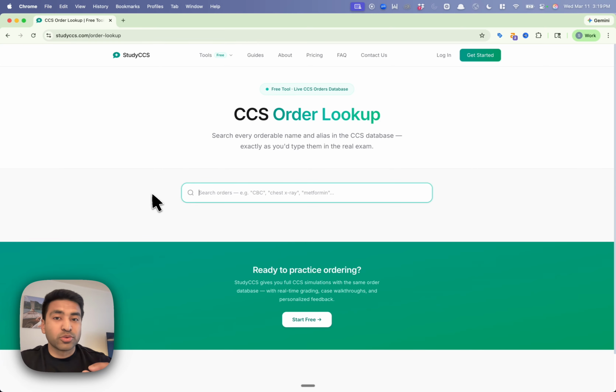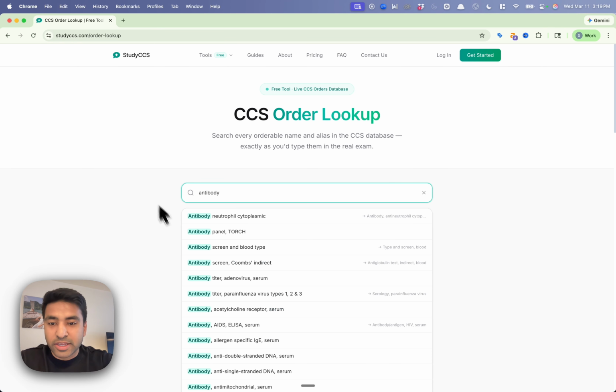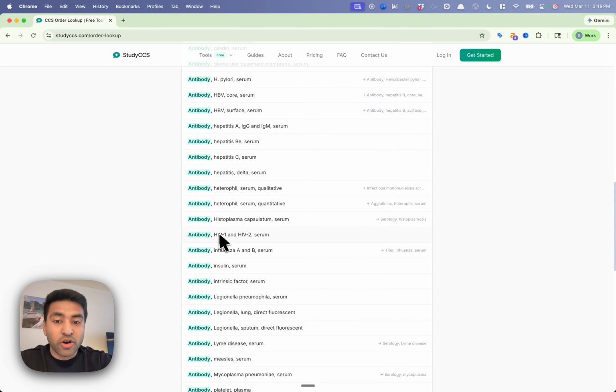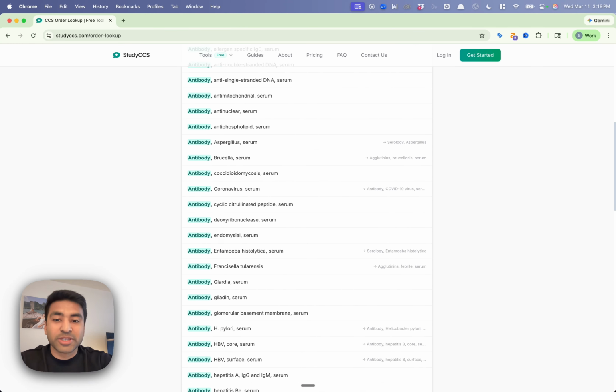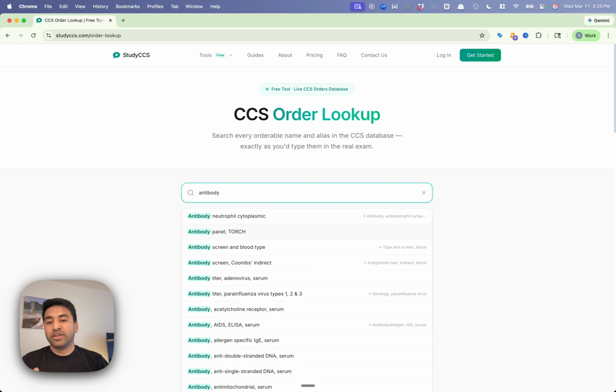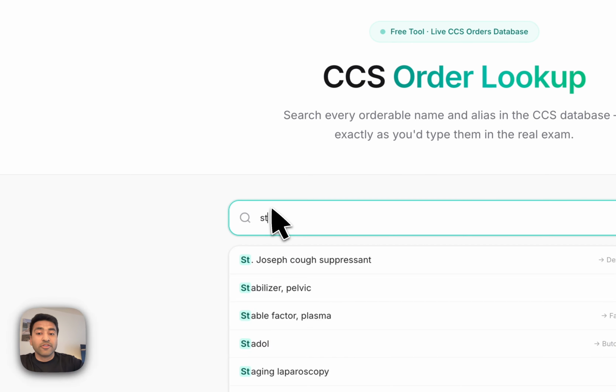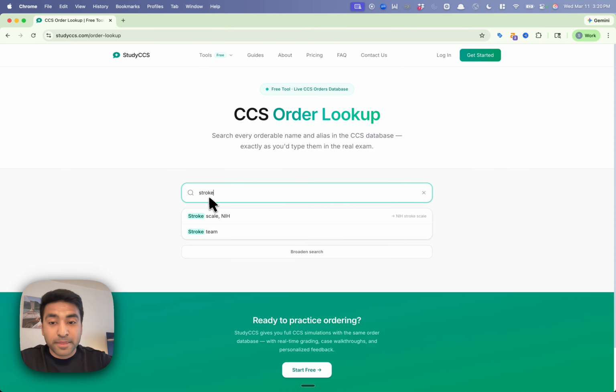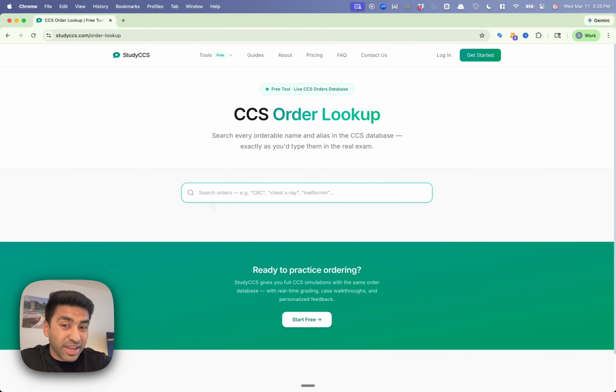I think the places where this is most helpful is when you're doing a rheumatologic workup for a patient, and you don't remember the antibodies that you want to do. If you type in antibody, you'll see all of the various antibodies that you can pull up on test day. Even if you don't remember what antibodies you want, you can order it. Similarly, if you're doing a patient with a stroke and you don't know what you have to do, you type in the condition like stroke and it'll pull up things that are very helpful.